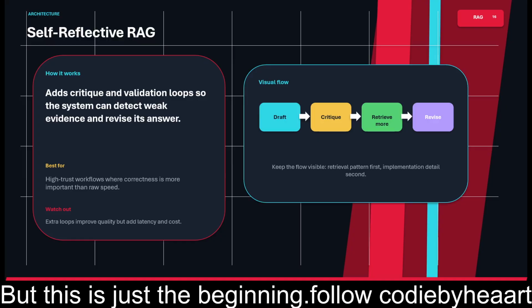Now self-reflection RAG, where the system checks its own answers. This is very important: the answer generated by the RAG should be validated with the evidence before the response is shown to the user.